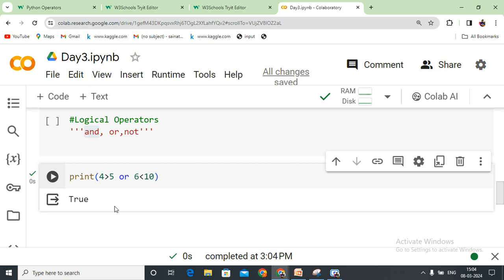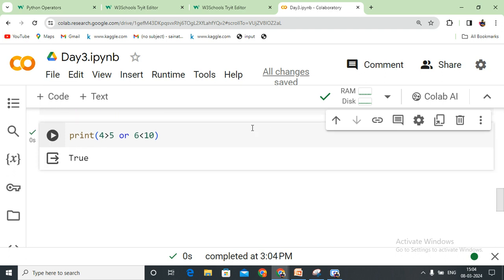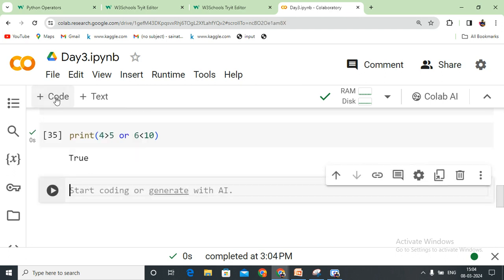So next one, identity operators. Python identity operators.